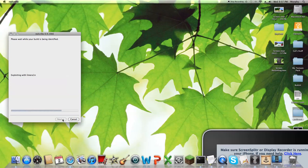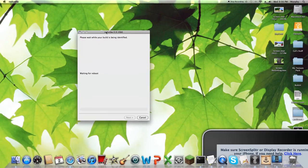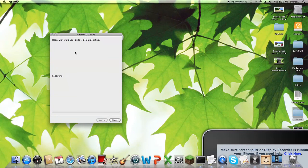And then it's going to do all this. So just let go of the home button. Now let go of your iPod. It's just going to sit down there, and yeah, it's doing it. While it's saying wait for a reboot, your iPod screen is going to turn blue, and then there should be a pineapple, like a pineapple with a bite out of it instead of an apple. It'll say done, and the rest of progress takes place on your device.